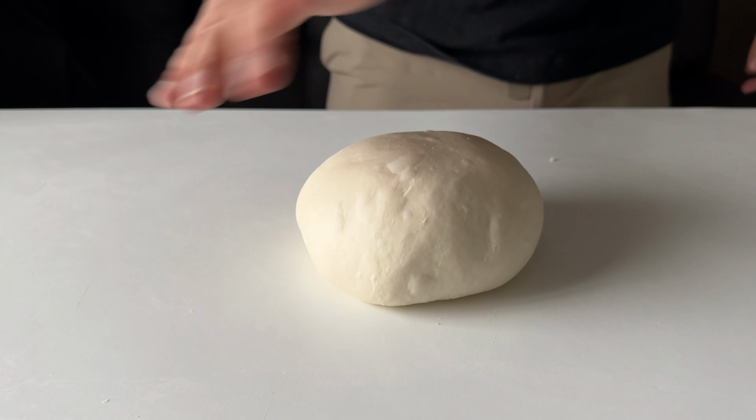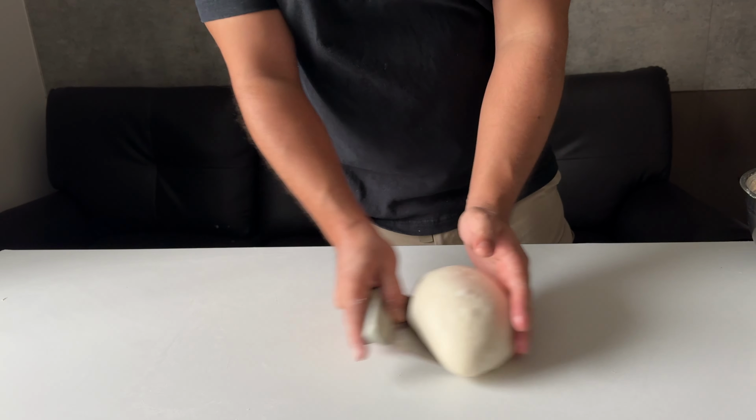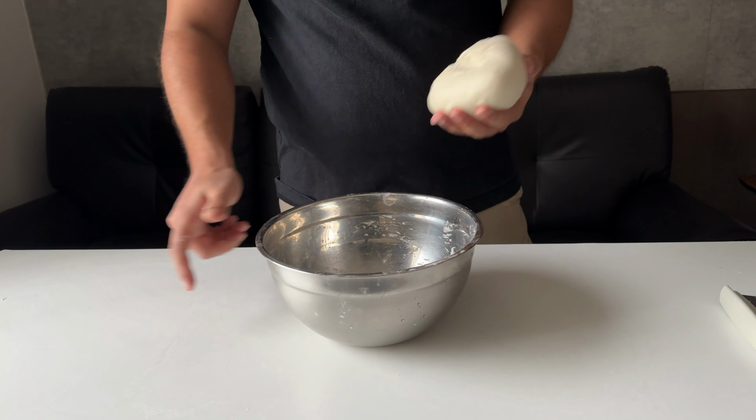Into the bowl and let it rest for up to 3 hours. My room temperature is 27 degrees Celsius. After the second or third fold, if your dough still doesn't come together at all and it's shaggy or wet, it's not going to come together. Something is wrong. You need to check everything from the beginning.